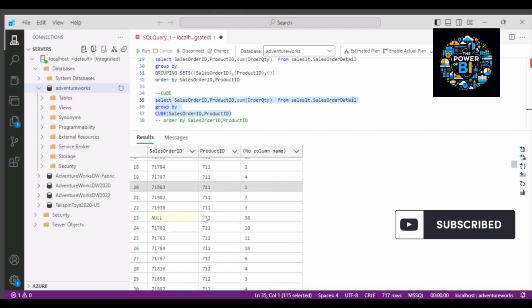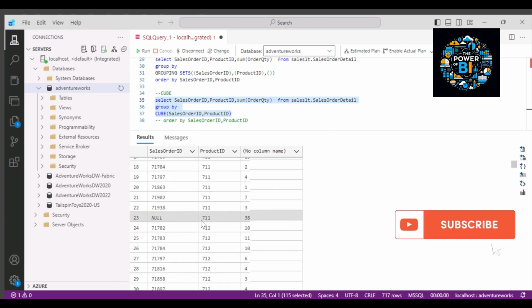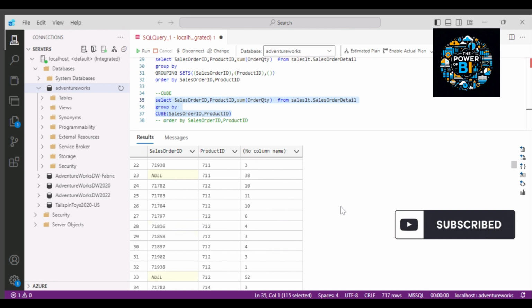Then we move on to 711, and then this is the total that is being created. So if you want to get a sum with a structure, we can use cube itself. To use rollup, you append the keyword rollup to the group by, providing a list of columns with the same columns to the group.